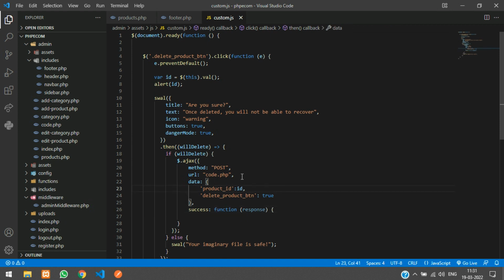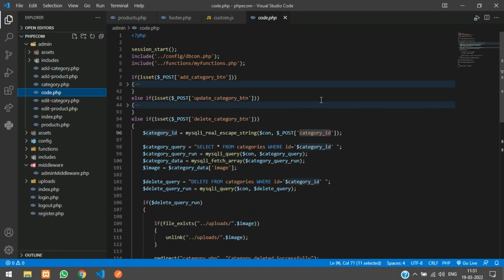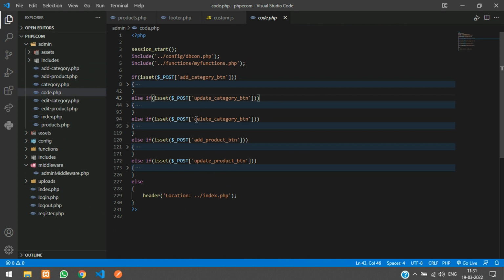So now we'll go to the code.php and just copy this button name, go to your code.php. So here, like we have created this delete category button, right? Similarly, we will be creating for the delete product button also, but this is not a form submit, this is an AJAX call.